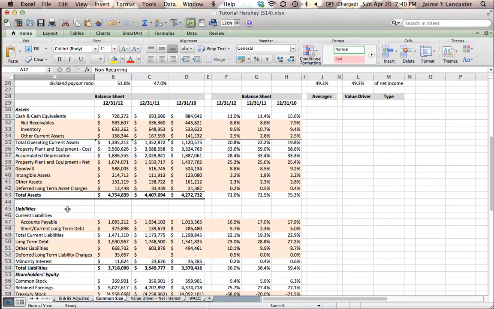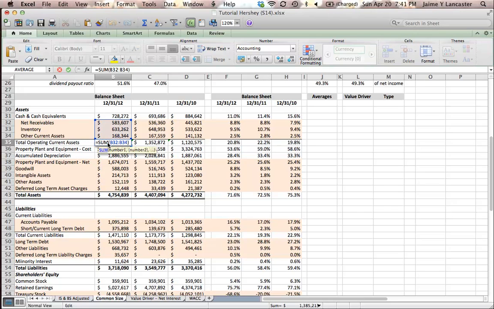Same thing down here on the balance sheet. I've got current assets of receivables, inventory, and this other category. I'm going to use averages for those, and you may have some others, and you can use the average for those. And then we're going to use averages for plant, property, and equipment, net, other assets, intangibles, basically everything except for cash, our total current assets, right, because that's a sum of other items, and the plant, property, and equipment at cost and accumulated depreciation. We're not going to do this method for those.